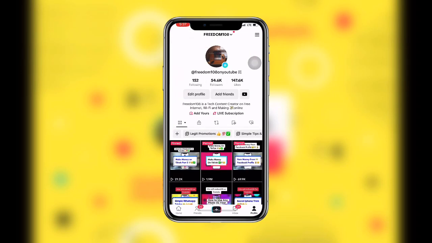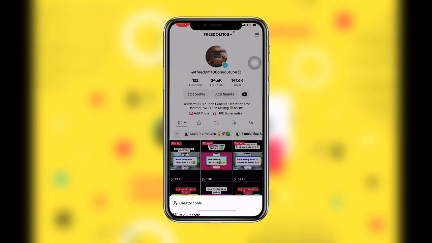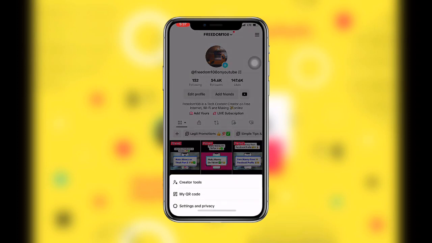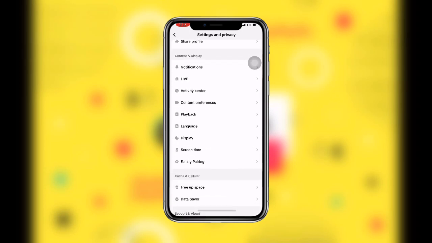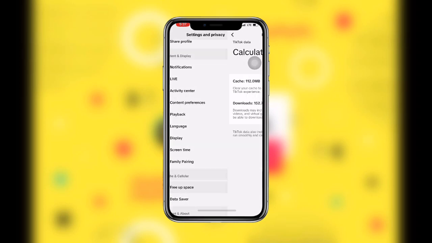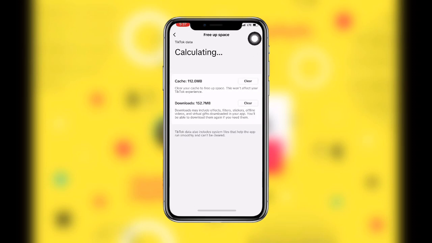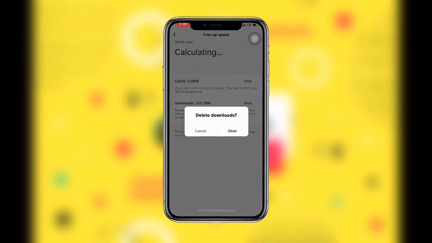Now before you live stream your favorite mobile games on TikTok, you can see my TikTok profile over here. You can see the three lines at the upper right corner. Just click on that and you can see settings and privacy. Now once you click on settings and privacy, you can see over here free app space. Just clear cache and also storage in order to have enough storage, and then download.